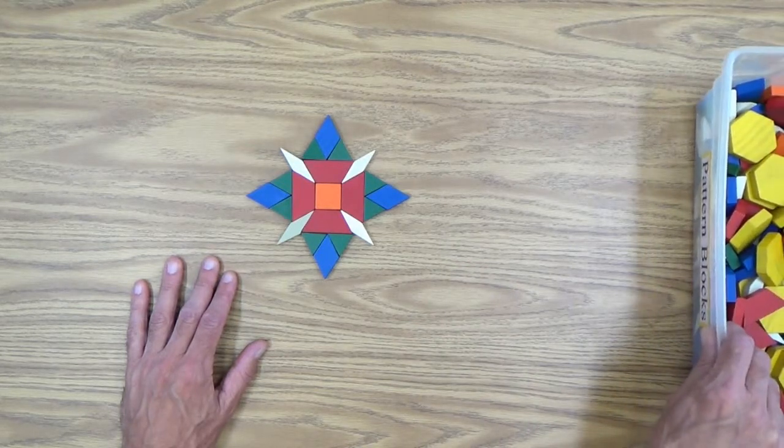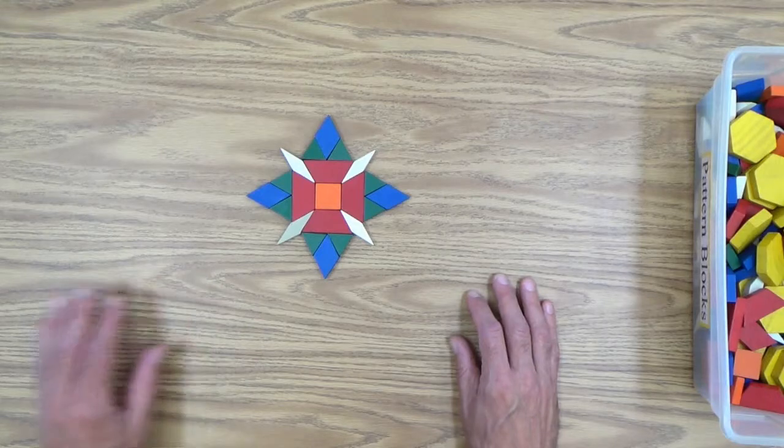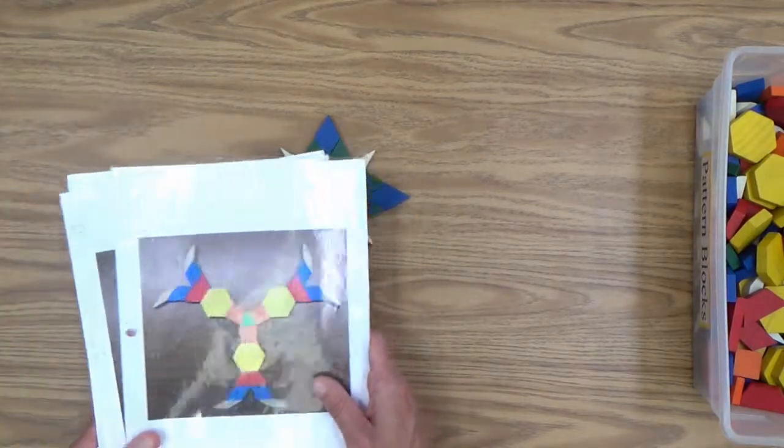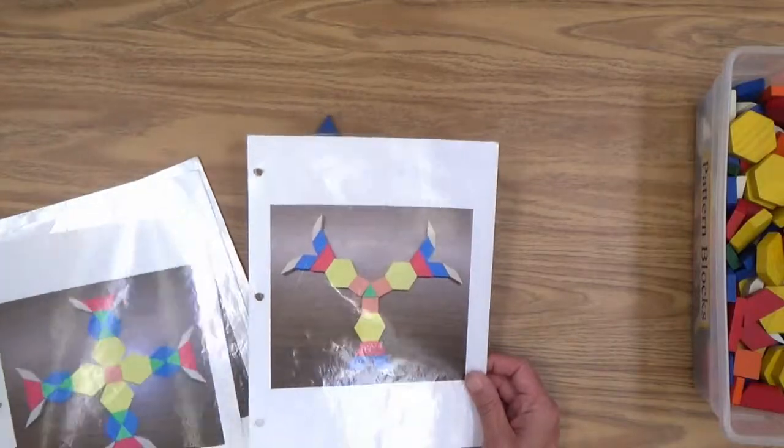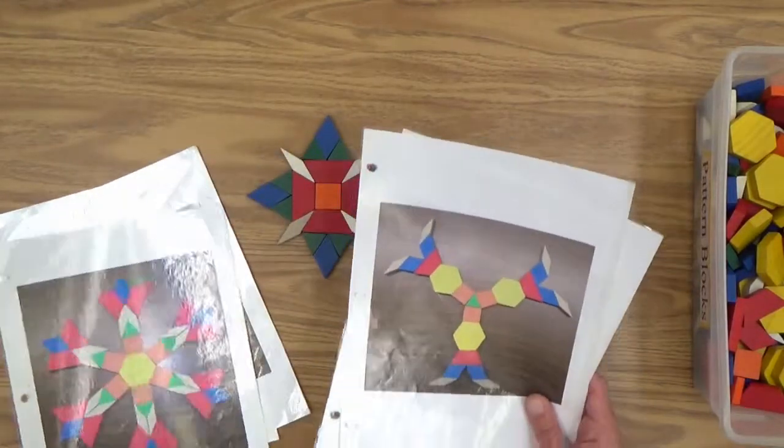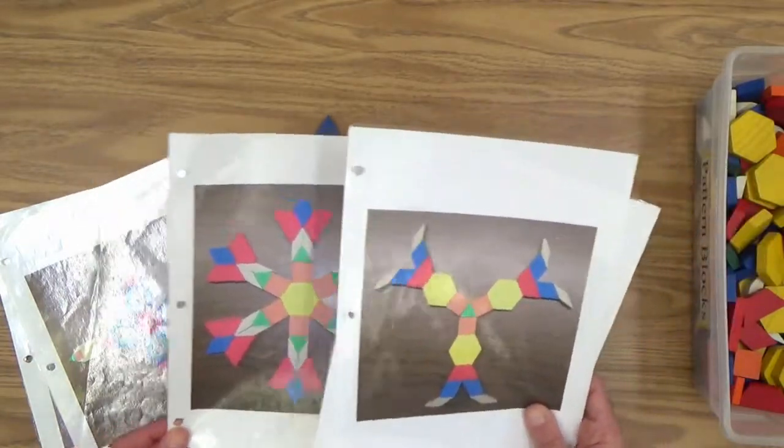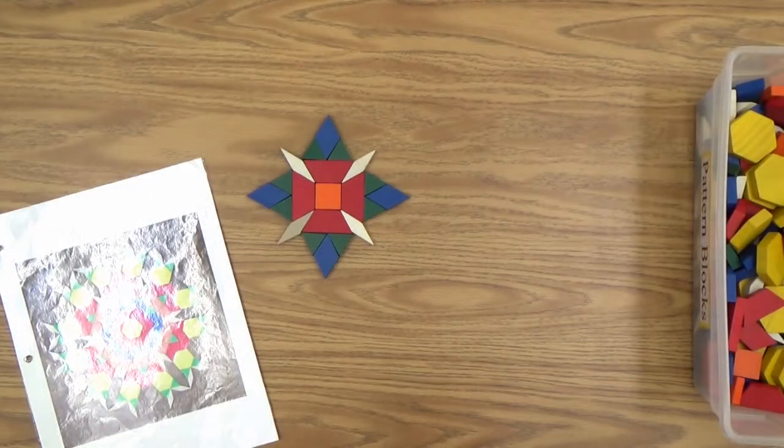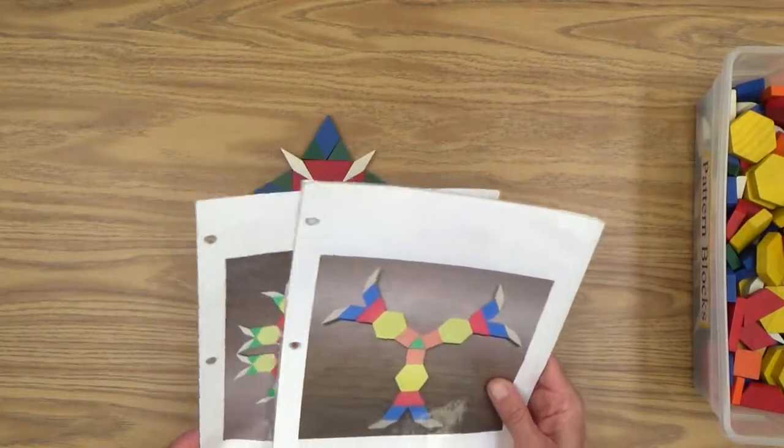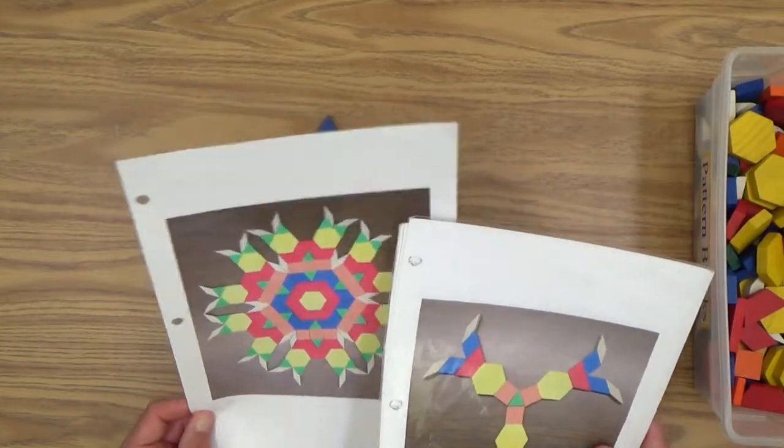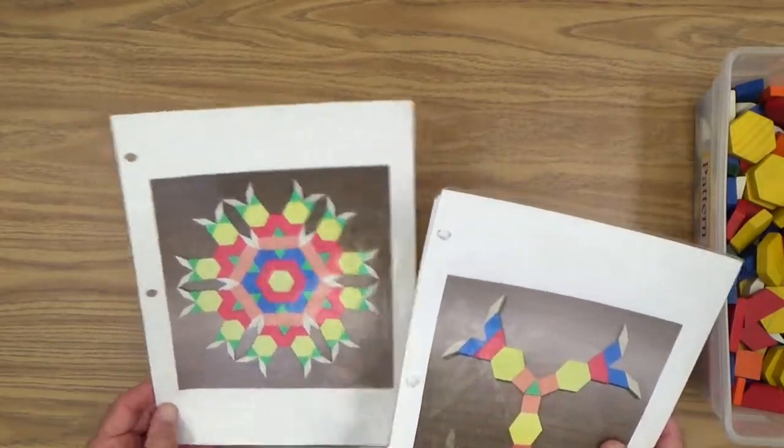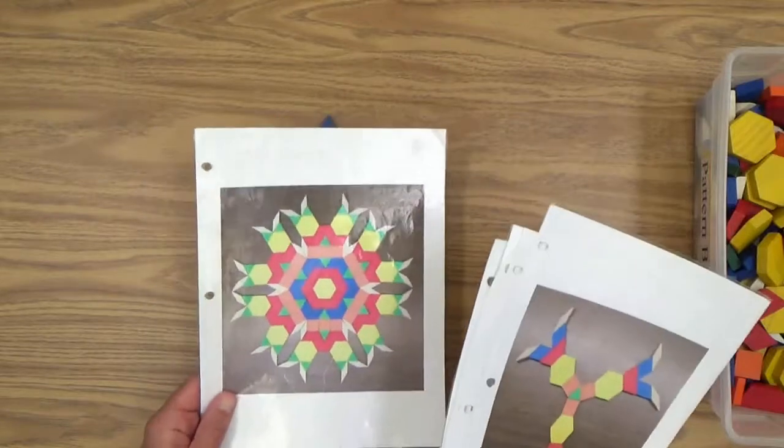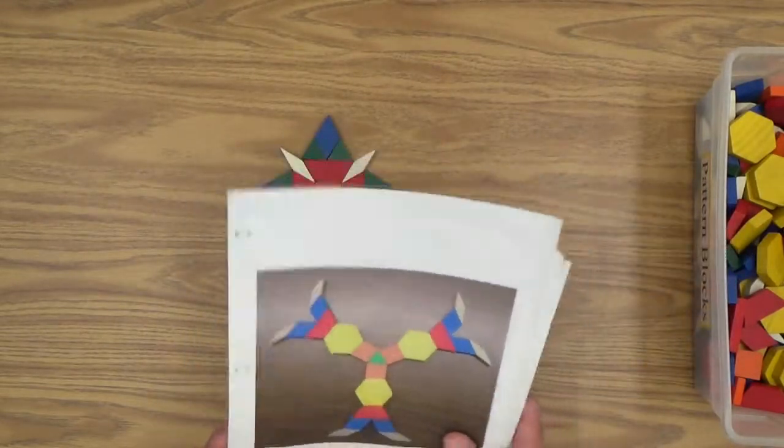And if your child needs a little help to start out with, let's say they might need a little help. Here's the thing you can do. Look, I've made all of these. I've made all of these maps. And as you can see, there are various symmetrical designs. I hope the glare isn't too bad. And as you can see, some of them are easy and some of them are more complex. Like, check this one out. And what I've done is I've photographed things that kids have made or that I have made and I turned them into a map. Photographed them with a still camera. And then printed these out on a color printer and put them in the laminator. And voila, you have maps that your child can look at and try to recreate these.